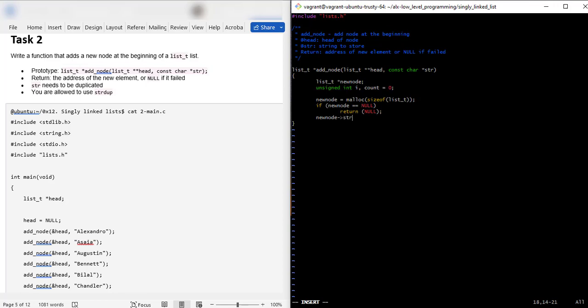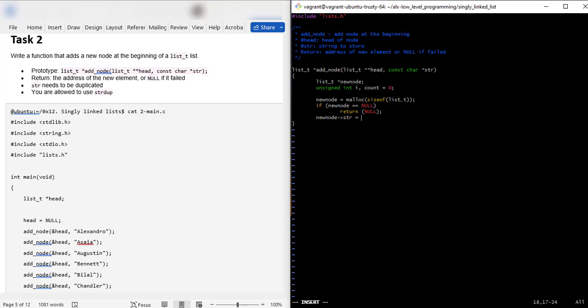In the str member, right? So it means go to the str member of new node. Don't forget, new node is of which type? It is of list_t. So it means it can hold str, it can hold len, and it can hold what? Next, right? So go to the str member of new node and I want you to add whatever the string is.